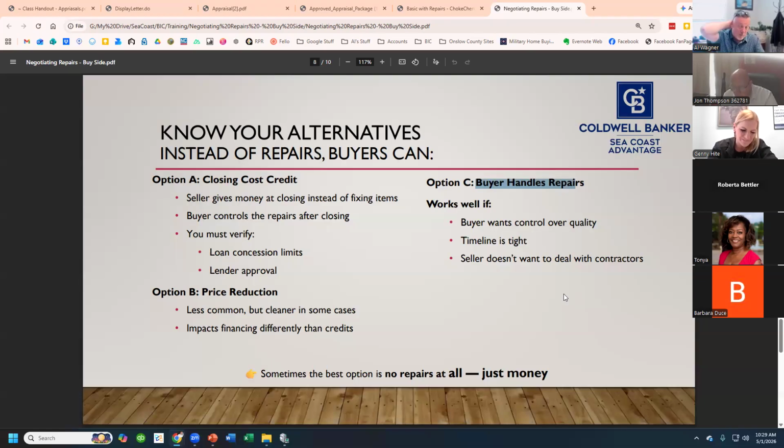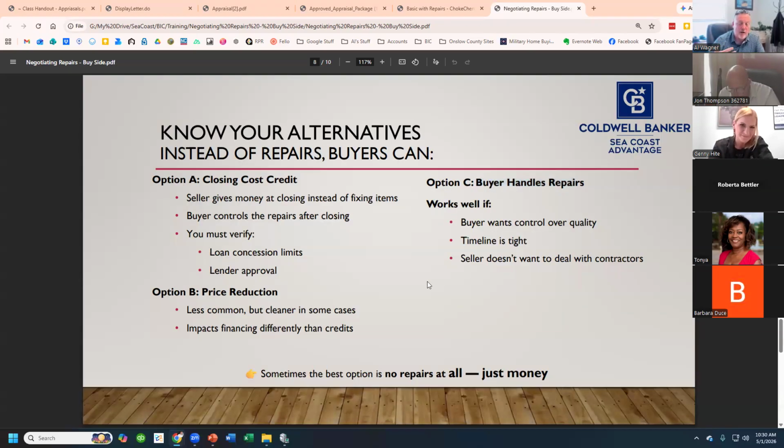The listing agent feels they won because they didn't have to make any repairs. They just gave a $2,000 credit. That's cool. My buyer only wanted a $1,000 credit, and they never wanted the seller to make the repairs anyway. Is that a win-win? That's right. You're damn right, that's a win-win. I've done that many, many times. It works really, really well.